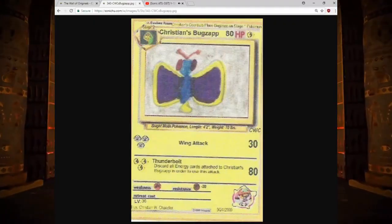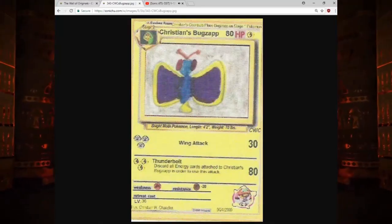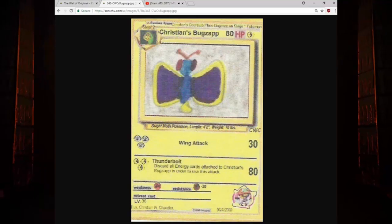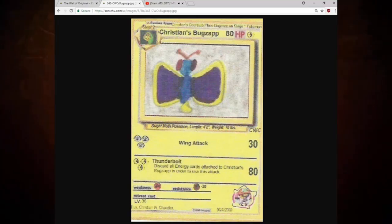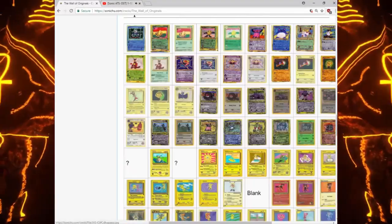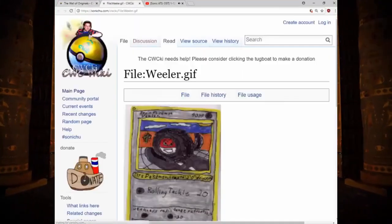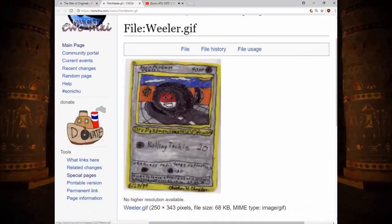But it's an electric Pokemon, so it makes sense. It's an alright designed card. Chris Chan looks terribly deformed still down there. But other than that, it's alright artwork. I will shit on Chris Chan when he deserves it, but when he does half decent artwork, I will also tell him he did decent.